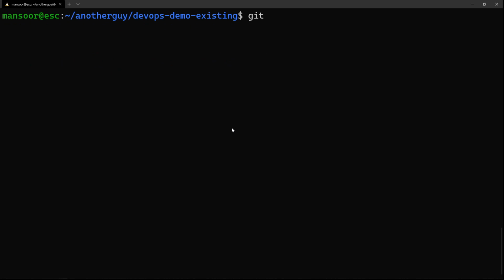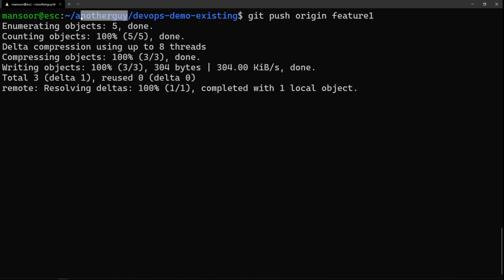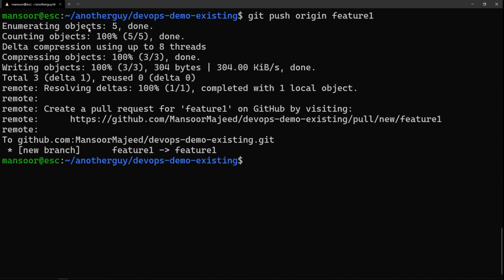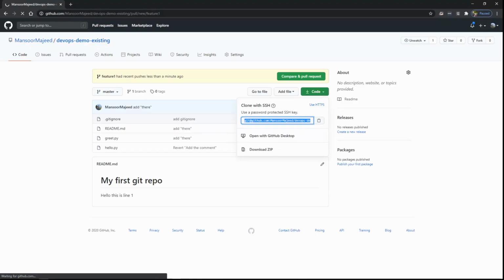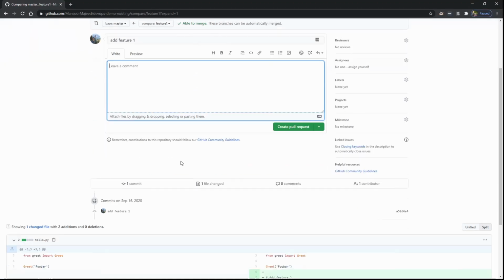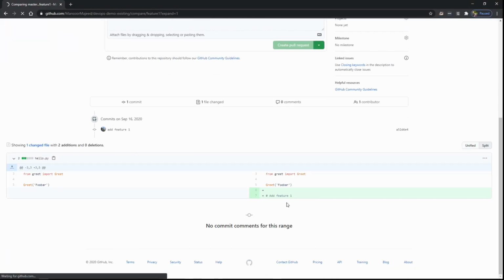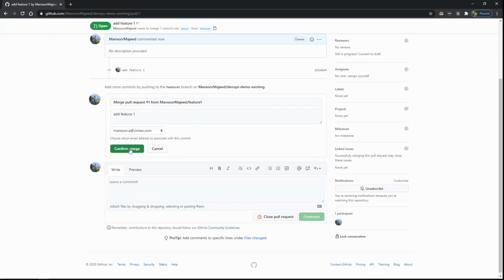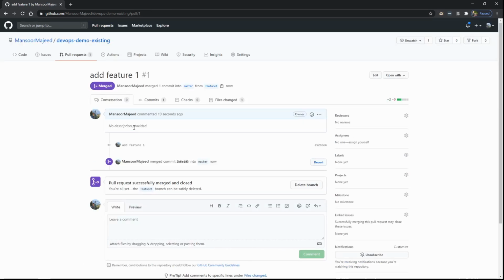Commit and push it to the feature1 branch. Remember, we are doing this from another local repository. So here it says create a pull request for feature1. You can just copy this directly and open it, and it will create the pull request. So I created the pull request, and I'm just going to merge it.